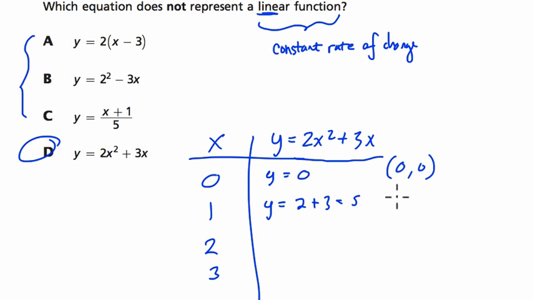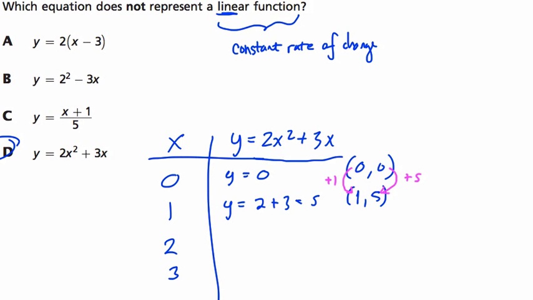Now, what am I looking for? I'm looking for that constant rate of change. What's that? Well, here, we've gone up 5 on the Y axis and up 1 on the X axis. So, so far, our rate of change, usually called slope or M, is 5 over 1, or 5 for every 1.